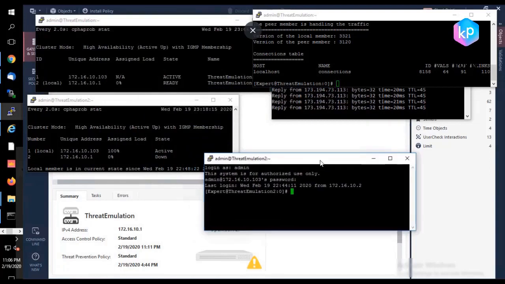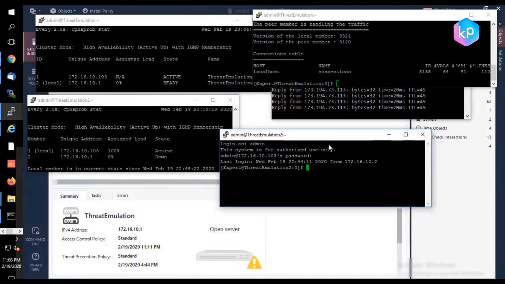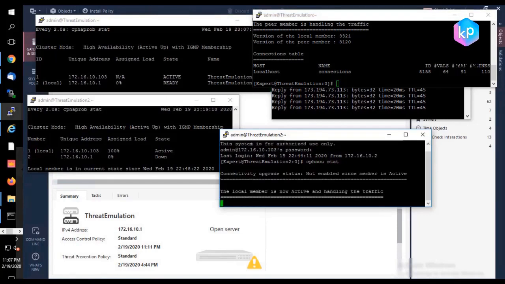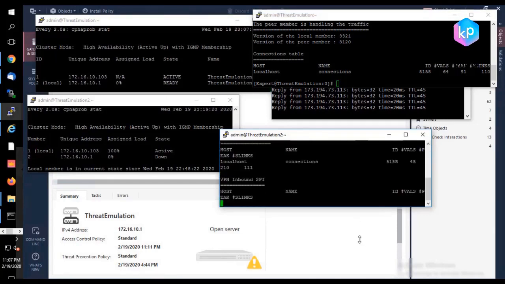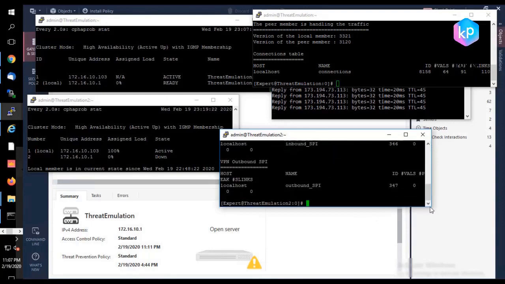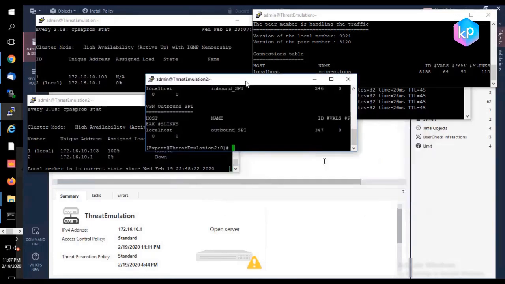All right. So the next thing we have to do is basically the most important thing here. We're gonna connect to the active device via the SSH session. So right now I'm just gonna check the status one more time, whether it's synchronized and everything. We can see the statuses are active and ready. And to make a failover, a proper one, we have to type in a command cpstop on the active device.